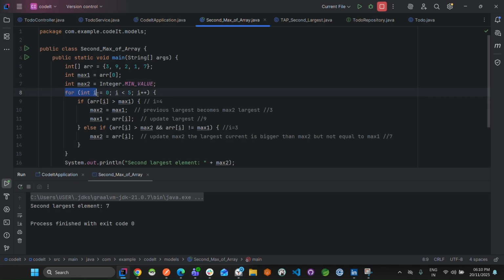In the for loop we traverse the whole array till its length, and in the condition we first check for the first maximum number in the if part, and in the else if part we get max 2, which is the second largest element.